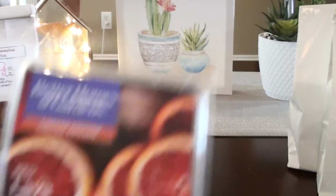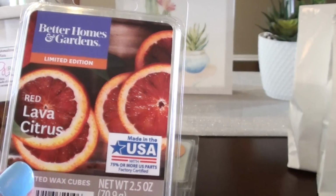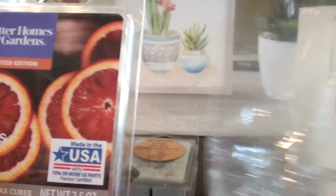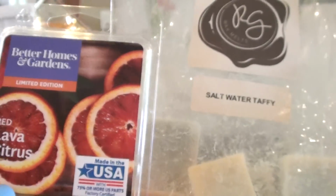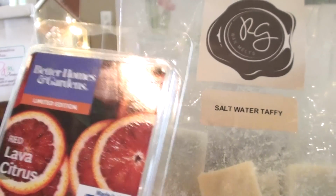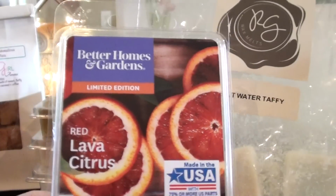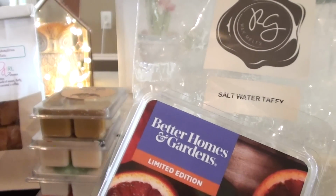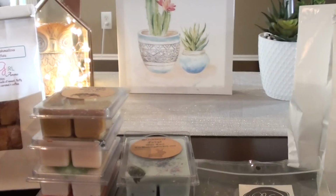I also have Red Lava Citrus, which is kind of a grapefruit smelling one. This one is amazing. I really like this one. What I'm going to do with this one is mix it with saltwater taffy. Also, I'm trying to grab some mini melters because I have a ton and I need to be trying to use them up. So I'm going to try and use these 2 together. I had a persimmon and saltwater taffy from Super Tarts, and that combination just worked out really good.